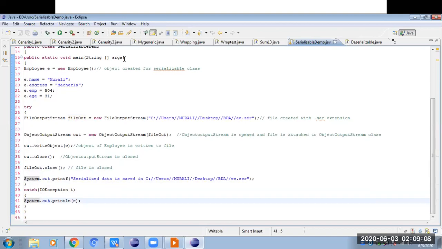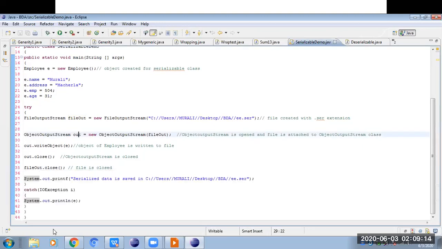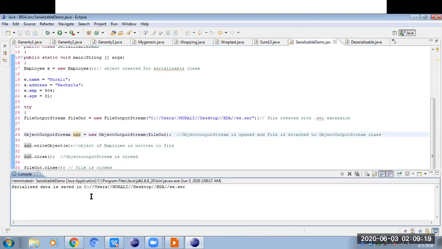First, we will run this one. See, it is displaying the statement: serialized data is saved. First, we will go to this location and check whether this file is created or not.